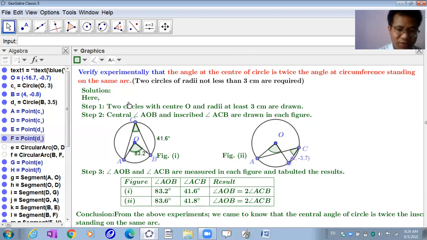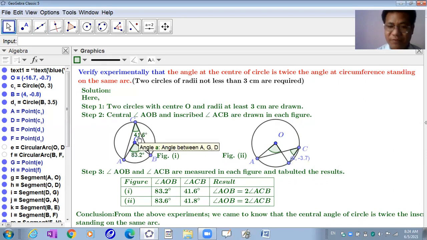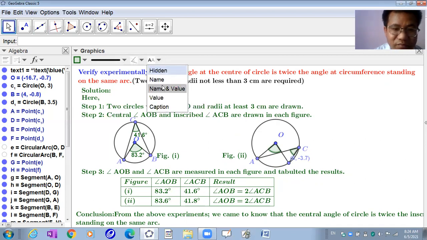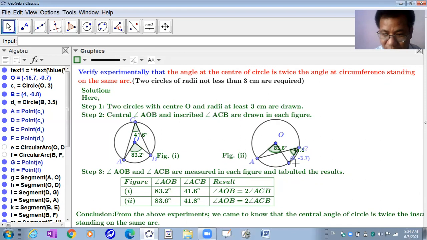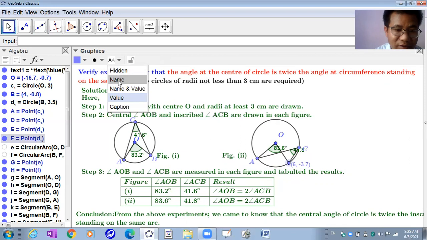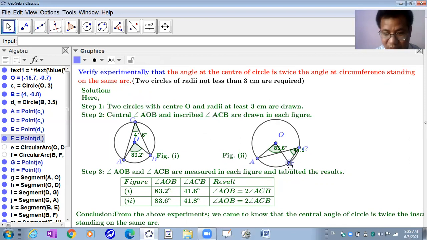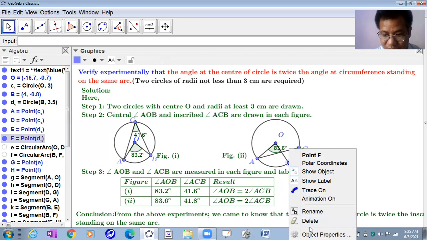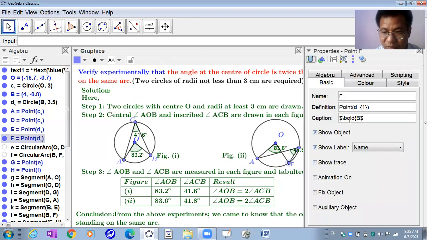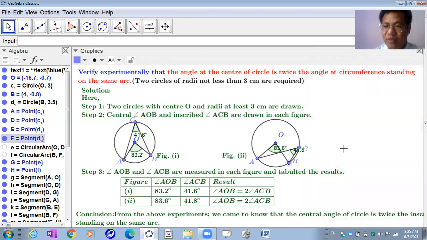We show only the values of these angles. That means after measuring these angles with the help of the protractor, the students will write the measurements and the figure value. Okay, this point, we have to write only the name here. There is B. Okay, thank you everyone.